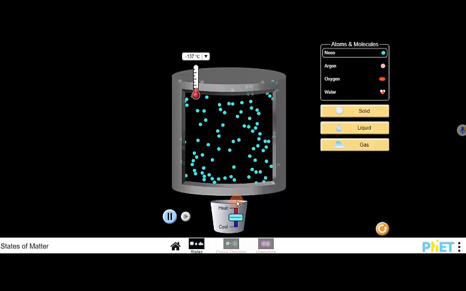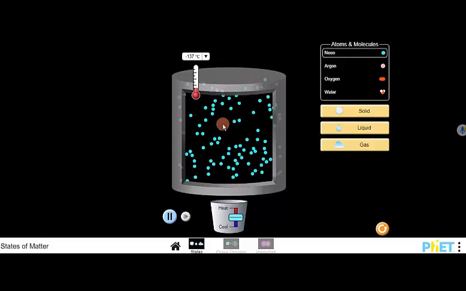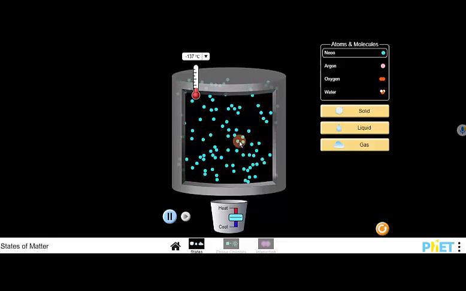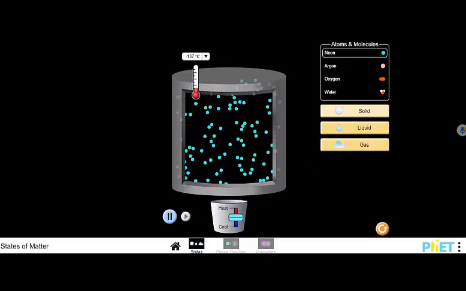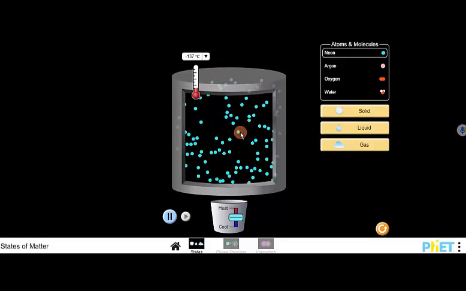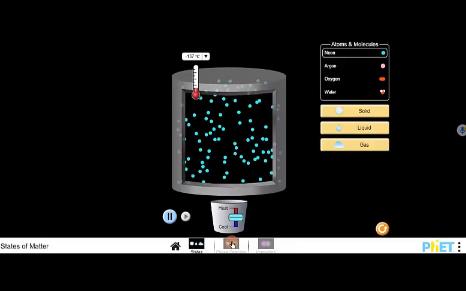And what happens here? Now if I ask the question, what happens to these molecules? They go far apart. And this is very interesting, especially for lower classes. So what you have to do is apply heat and see the different states of matter and see the temperature. This is particularly useful for the lower classes. Let's look at a little higher class, right?